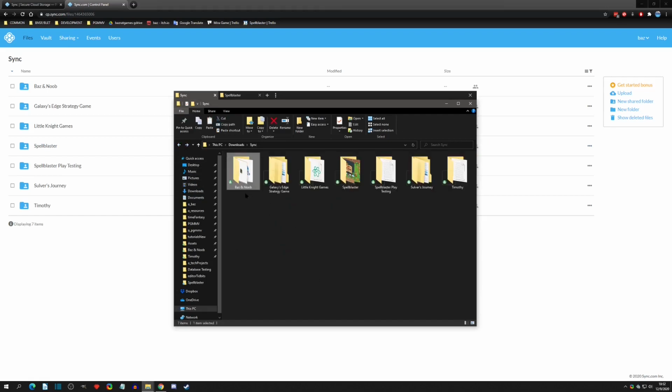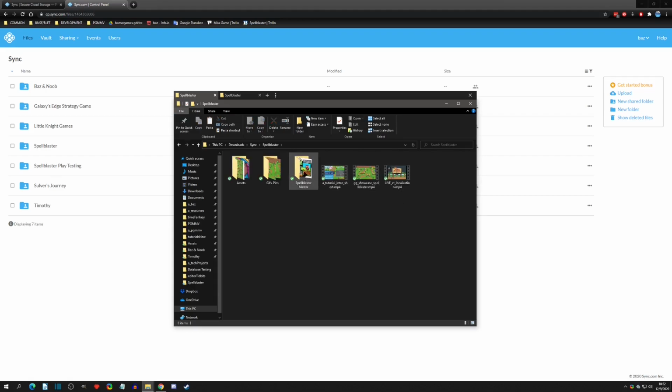And what's cool about it is that with this folder, I have certain teammates that I share with. This folder, I have certain teammates that I share with. This folder, different teammates, and so on. So you can be a part of as many different teams as you want, and yet you're only sharing that one folder together.